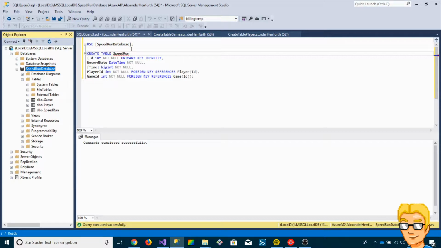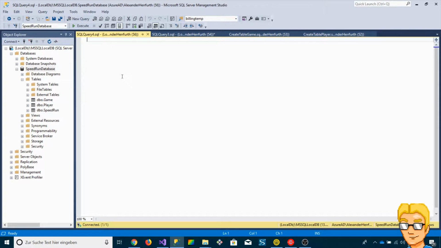Okay, so our data model is done, but we're going to need some test data in the speedrun table as well, so we have something to retrieve from the database later on in the code. So let's insert some data into that. I know that I don't have to use the use statement all the time, but I'm just going to make sure.